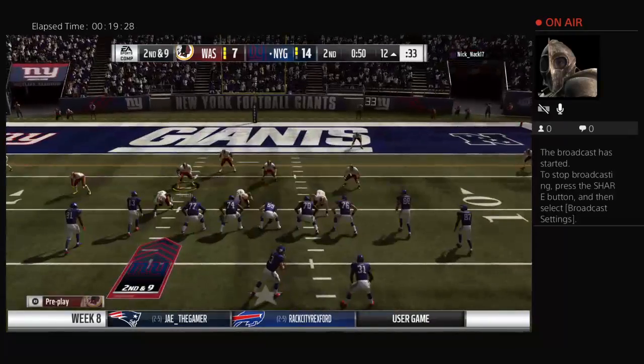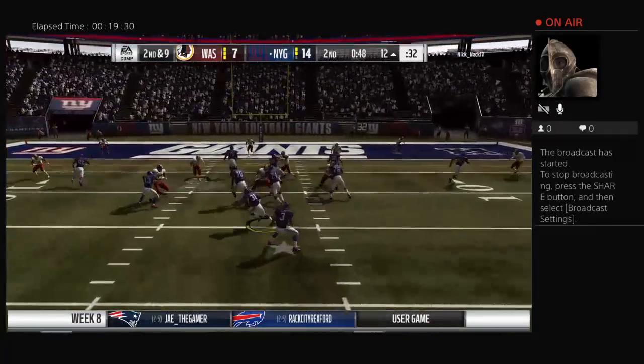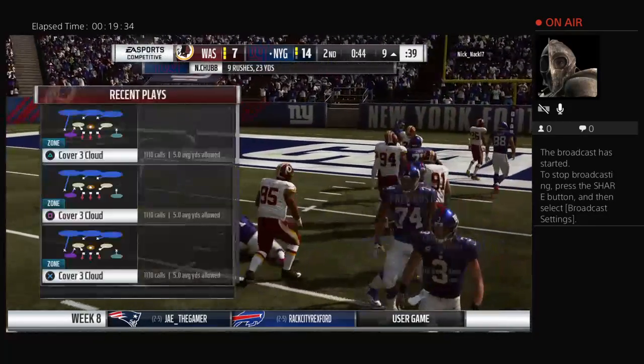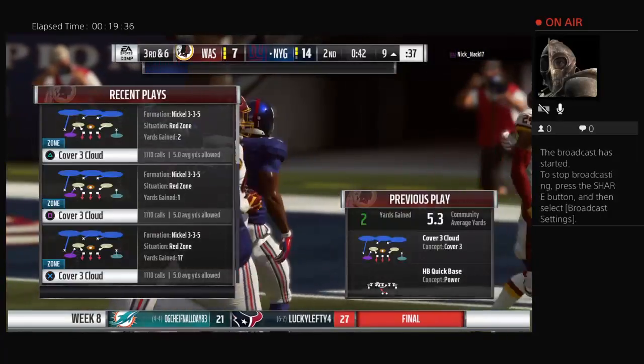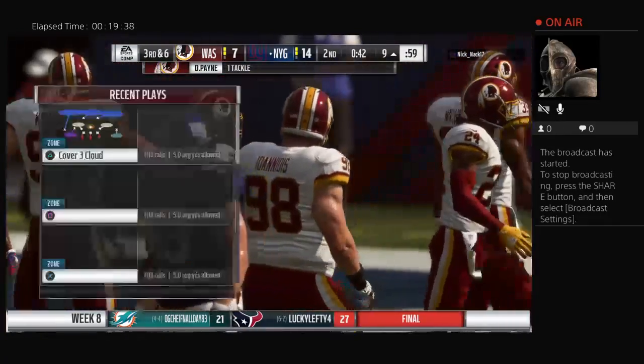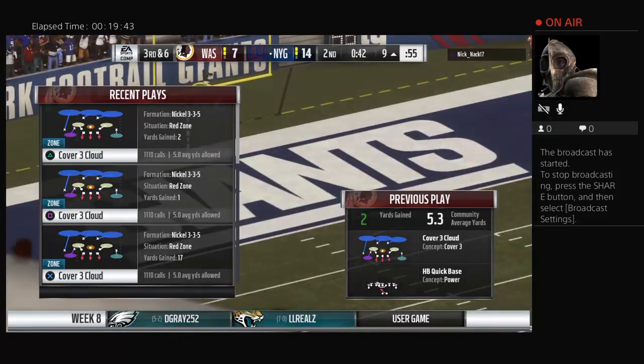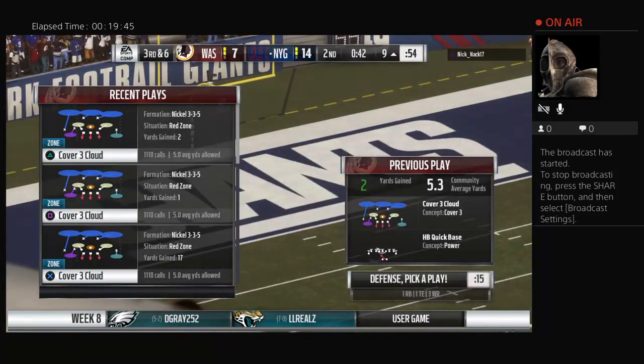Well, that call makes sense because they've been throwing it well on this drive, and once again they show passing formation, showing the shotgun. Then they ran out of it. That's a nice play by them defensively, though, to hold it to a short gain. The Redskins now going to use the first of their 3 timeouts, as they'll stop it with just over 40 seconds to go in the first half.